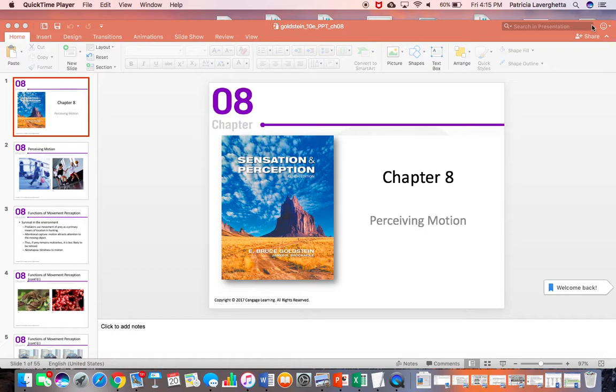Okay, so chapter 8. This is about perceiving motion. One of the themes that was introduced earlier, like in chapters 3, 4, actually all the way back to the first chapter, really, is this notion of modularity. So we're going to see there are different parts of the brain that are involved with different types of motion perception, and I wanted to make sure you're aware of that.